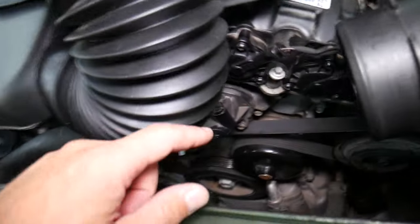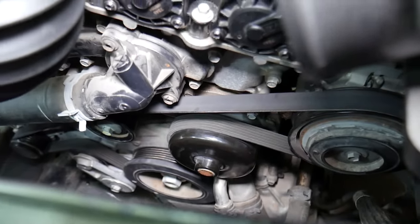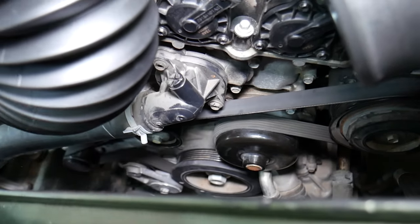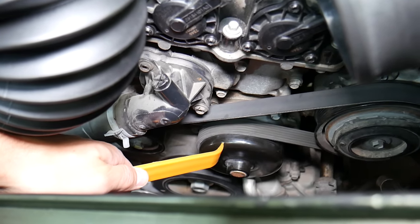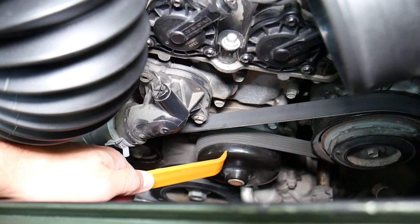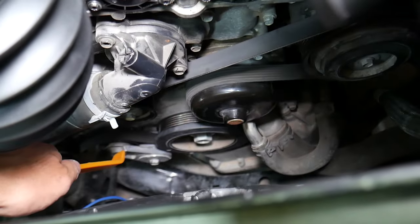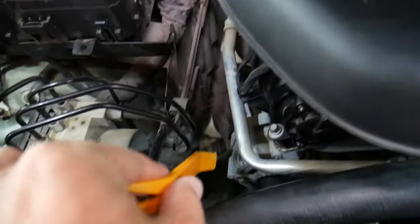I'll show you — you can see that's the belt. It's important to have a new belt because it drives multiple components. You can see this is your water pump, and if the belt snaps or falls off, your water pump will not be working and you can overheat your engine in just seconds or minutes. That's your AC compressor, and that's the alternator right there on this side.